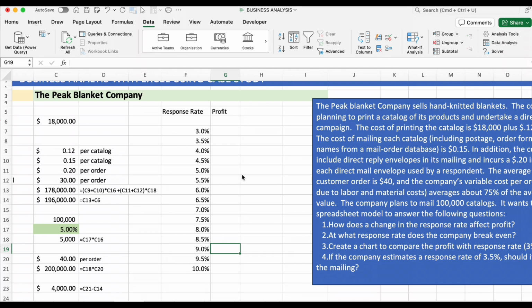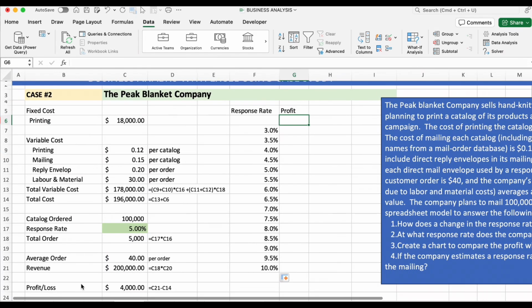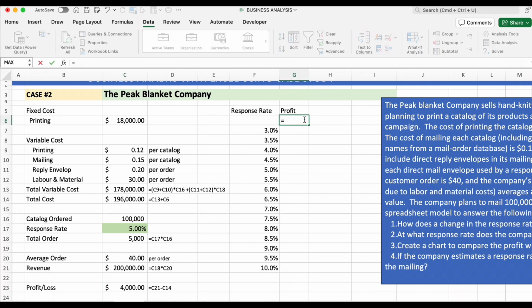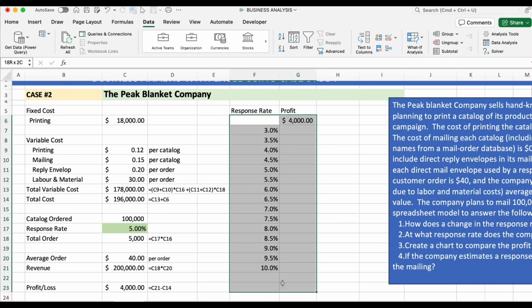So this is the response rate. To calculate the profit, what we just need to do is you input the profit value that you have already calculated here. So we'll create an empty cell up here. This cell will be used for calculation by your data table. So this is the profit. So we'll select the whole of this. We are doing a one-way data table here. When you select it, include the cell that contains the profit and loss formula.